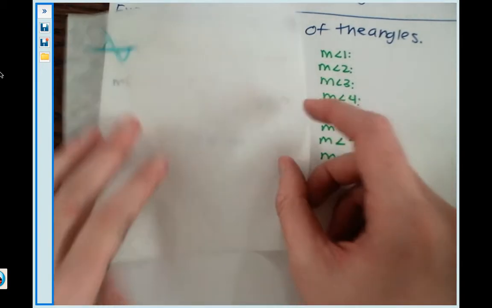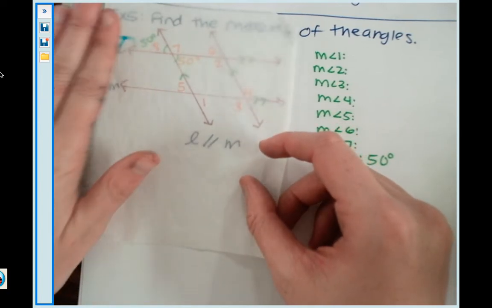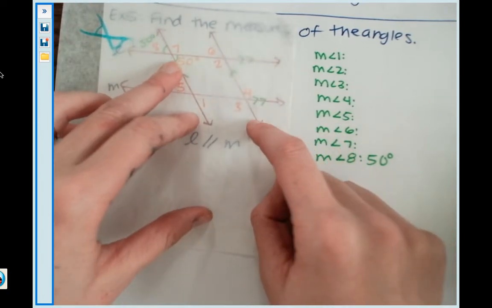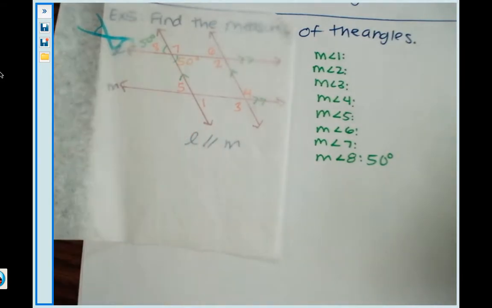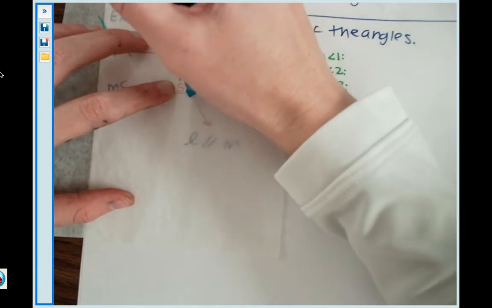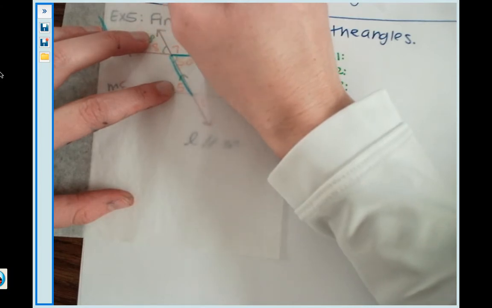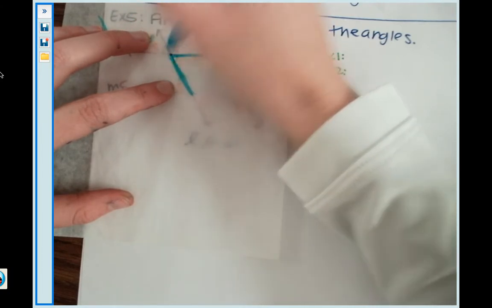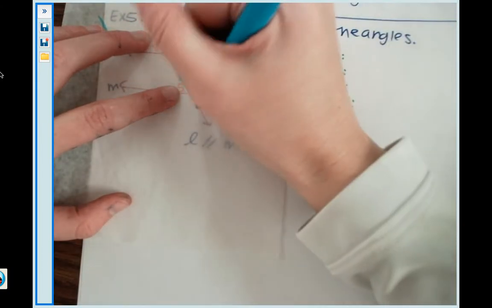Okay, first of all, so ignore this part. First of all, if I use these two numbers, I'm going to trace over those angles, and let's see what letter it forms, because that will tell me what kind of angle pairs are arising. So I'm going to trace over my angle that's labeled 50, so right here. And then I'm going to trace over angle 1, so this right here.